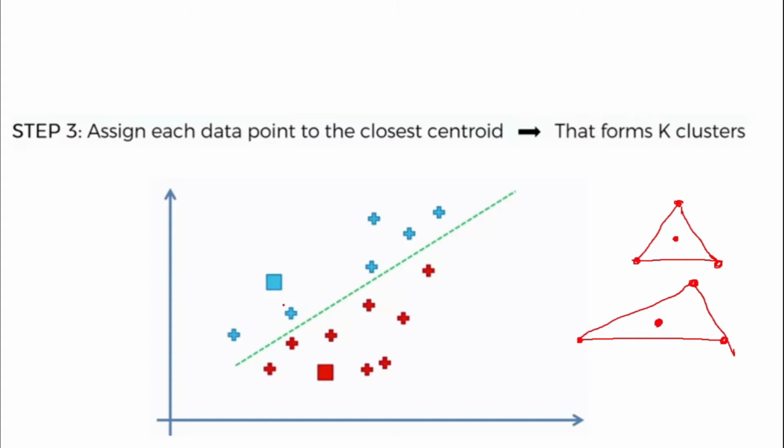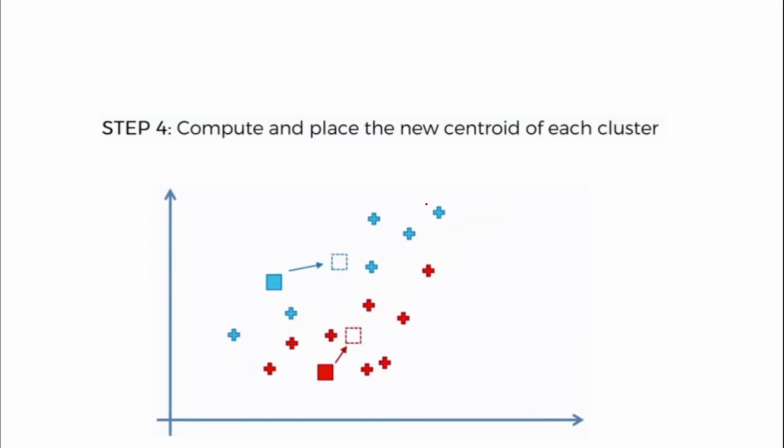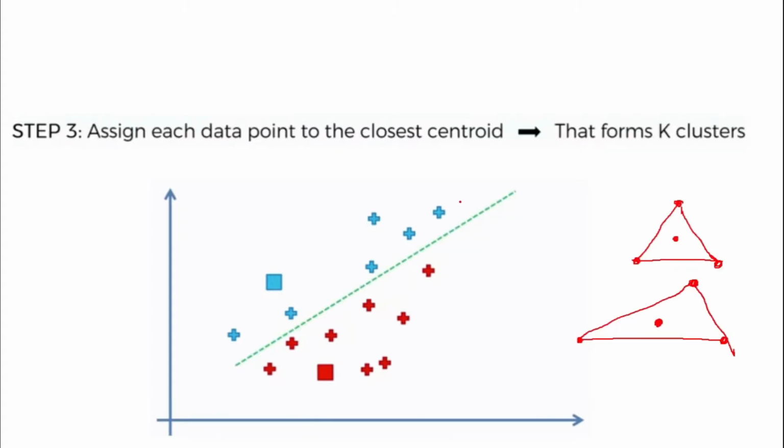So now what I need to do is make this centroid move to the center, so that it is at the same distance from the points. So how do we make this centroid move to a particular location, somewhere over here? We have a formula.